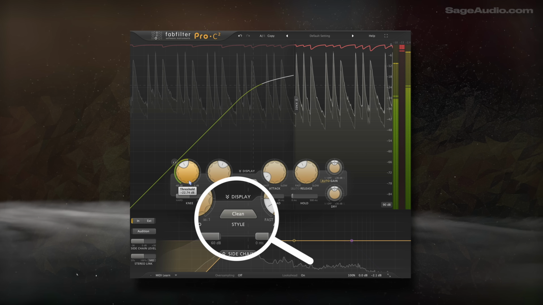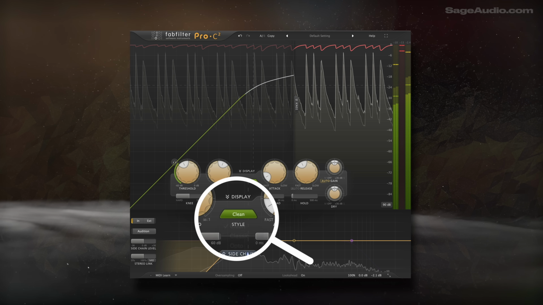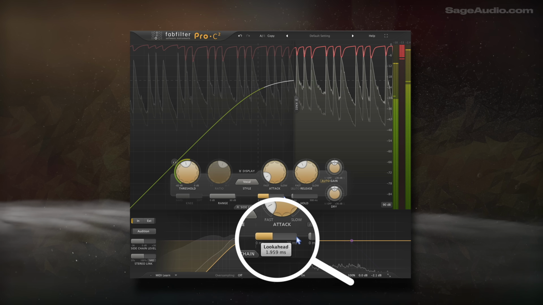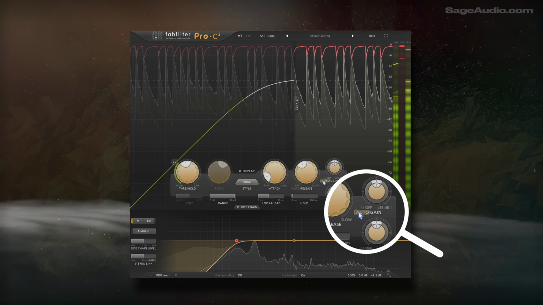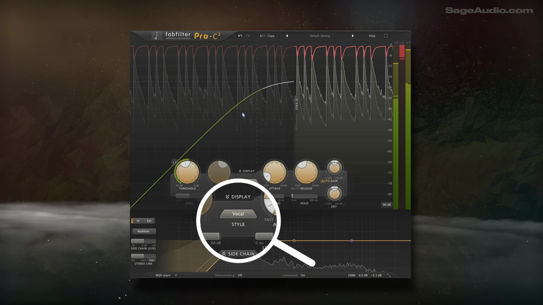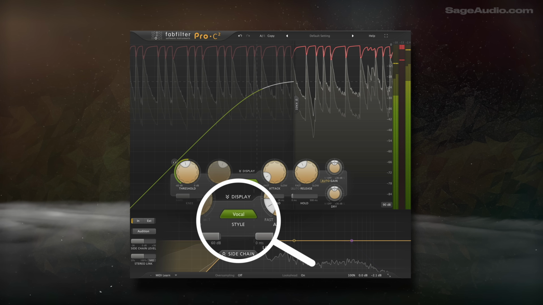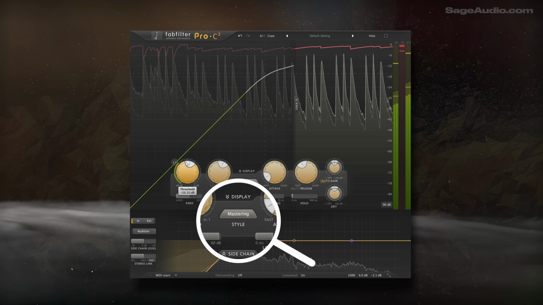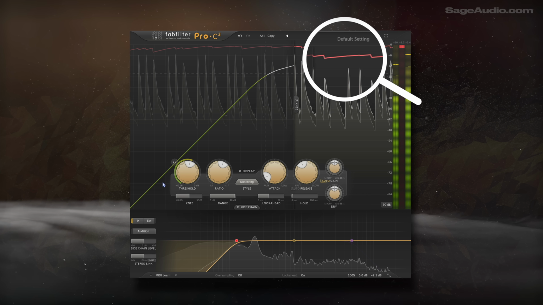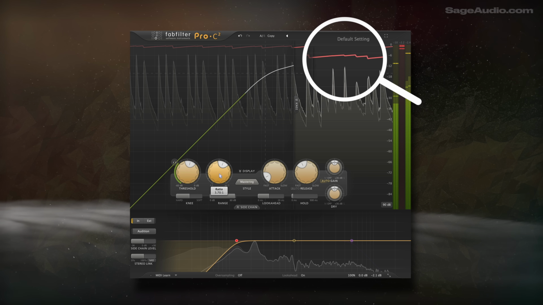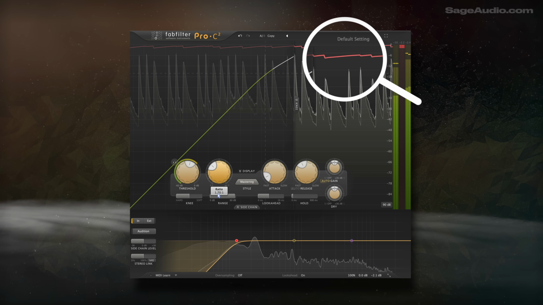Then Vocal is perfect for quickly bringing vocals to the forefront of a mix. When combined with a little look ahead and auto makeup gain, this setting just about instantly sits the vocal on top of the mix while increasing low-level details. Lastly, the mastering option is perfect for controlling both peaks and RMS level of a stereo mix. The distortion is incredibly low, so if you keep the amount of attenuation under a couple of dB, you're not going to notice any change in the timbre, just more controlled dynamics.